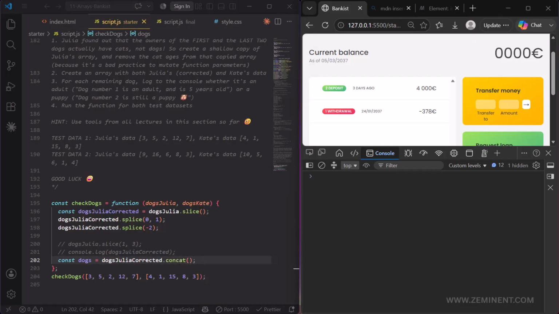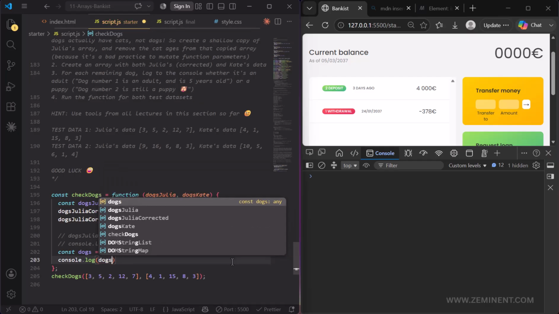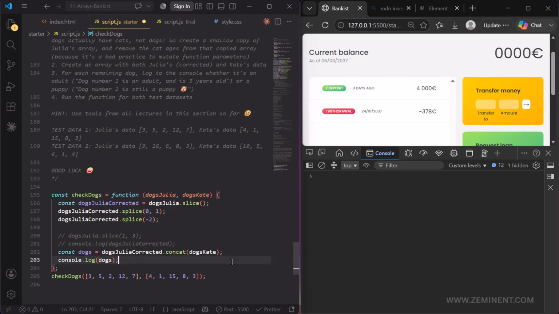And now here we want to join the corrected Julia dogs with dogs Kate. Now let's log this into console. Console.log dogs. Let's see the result: we have added the dogs Kate data to the corrected Julia's dogs.